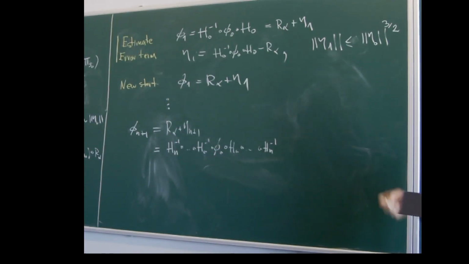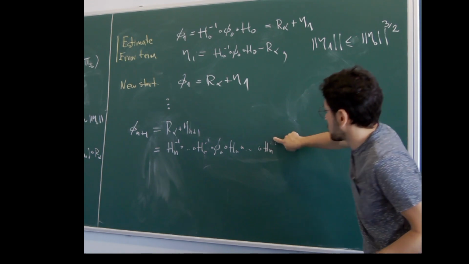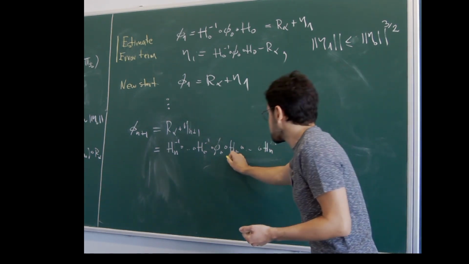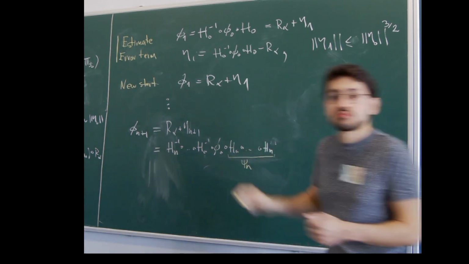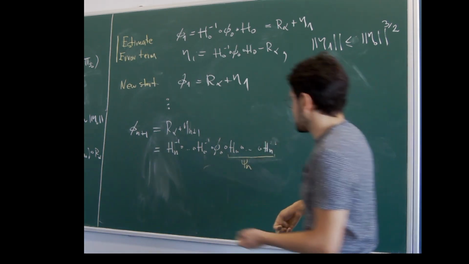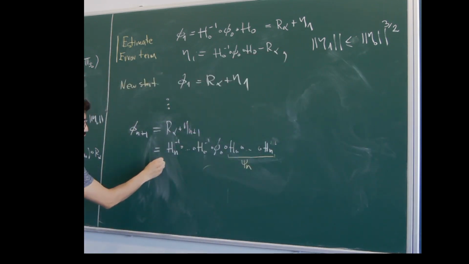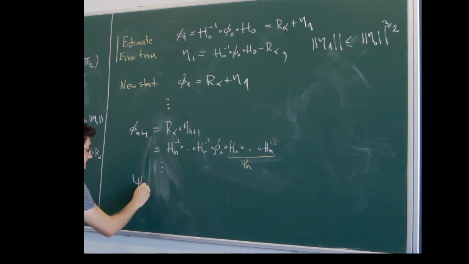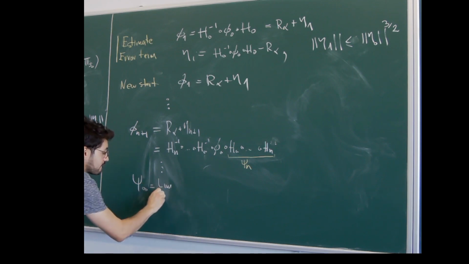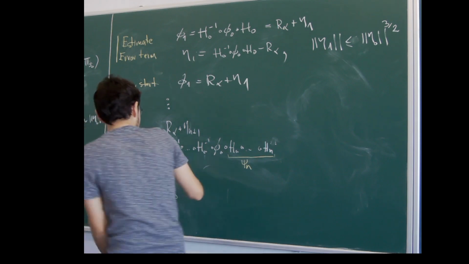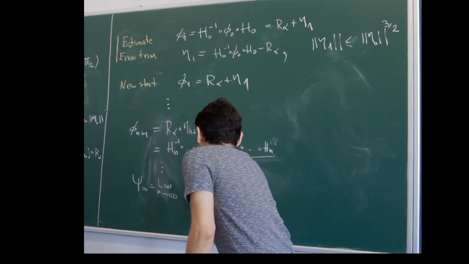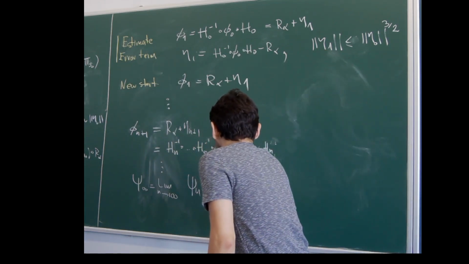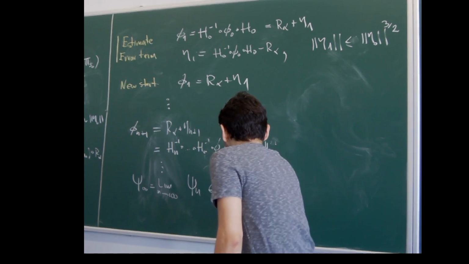Sorry, here it is to the -1. My big hope is that if I consider this, let me call it psi n, and I look at this, then when I go to the limit, I can define something of this sort. I will take the limit of these transformations. I hope that this will be well defined, will be some analytic function in some analytic domain.